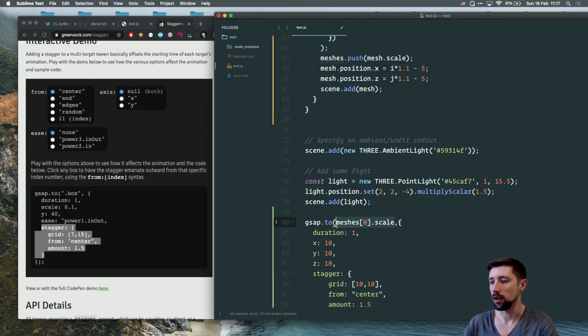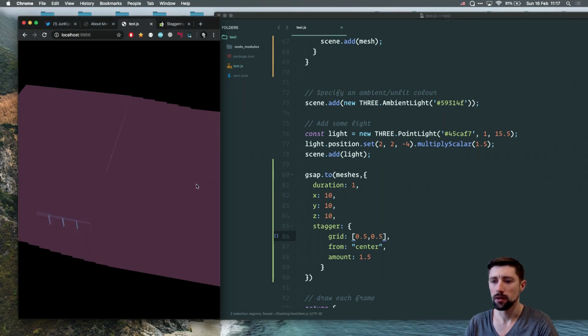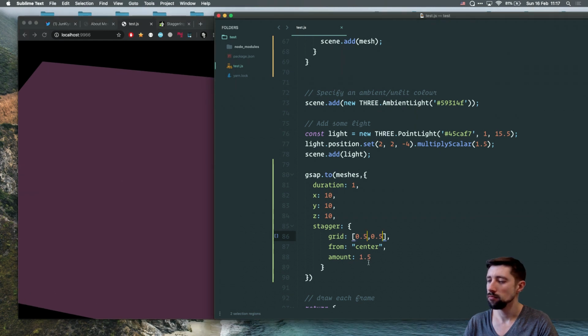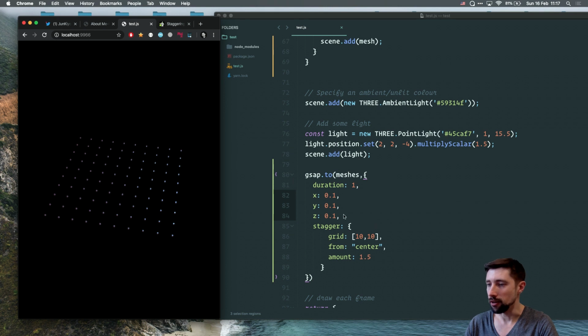That way I could just use this array here, and this is an array of the scales. So each of the scales now has an XYZ scale thing. So we can scale it to something small, maybe not that small, a bit bigger. Okay, I just changed the grid size, but instead I should have changed this scale. Yay! So this is the grid stagger thing.